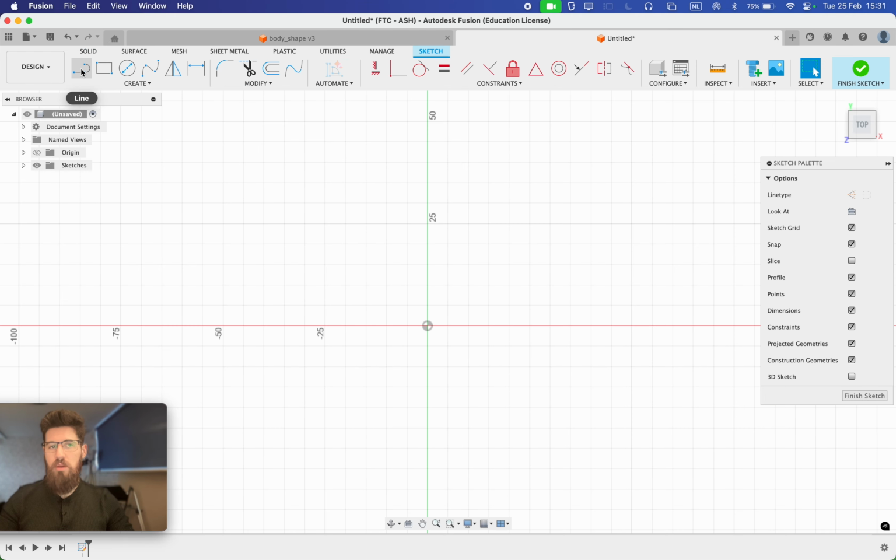I'm going to start by grabbing my line tool. And because I want everything to start from the center, let's start by going about 30 centimeters in. So now this line here, I don't actually want to be a real piece of geometry. For instance, if I were to put a 2-point rectangle over top of this, you'll notice it actually splits this into two faces. That's not what I want for this case.